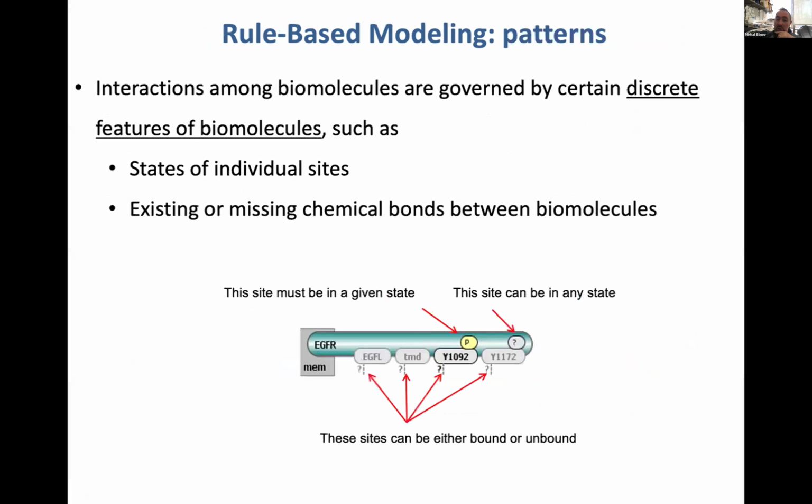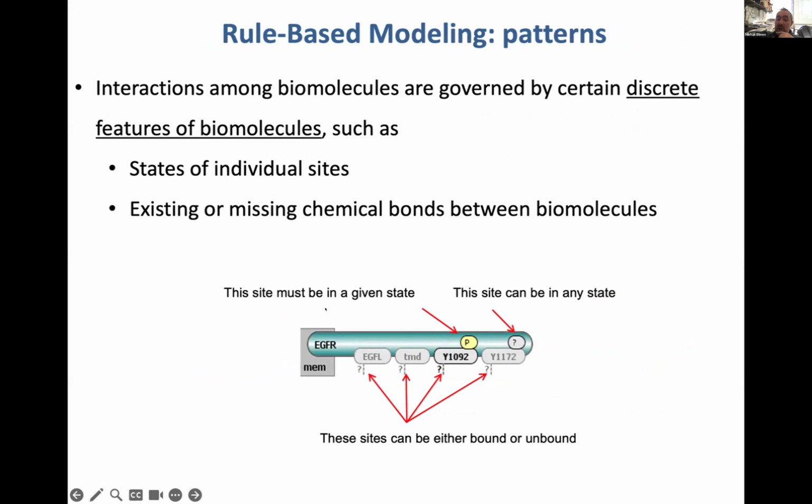So, what's the trick? The trick is that we can define patterns where some of these sites can be unbound or can be in an unknown, undefined state. And this is a pattern that corresponds to EGFR with the Y1092 site being phosphorylated.